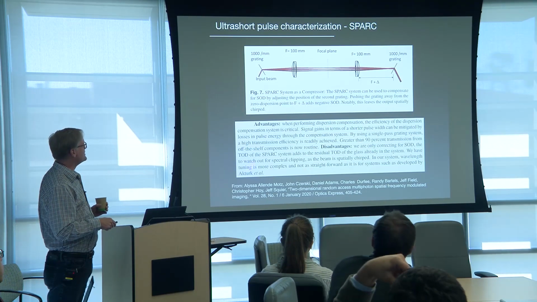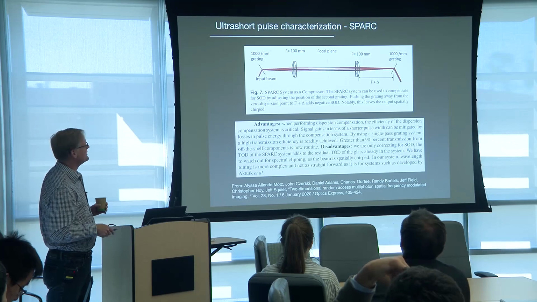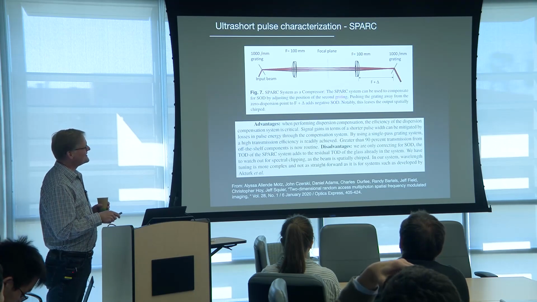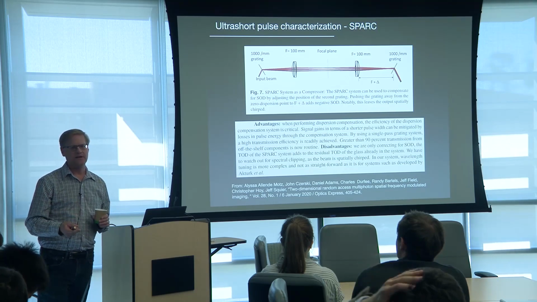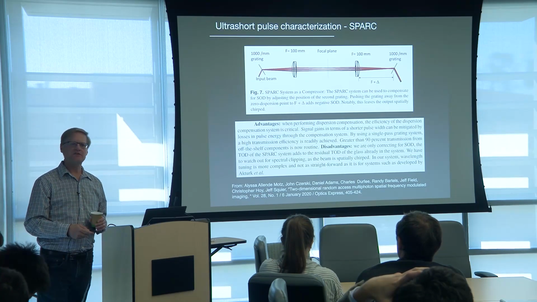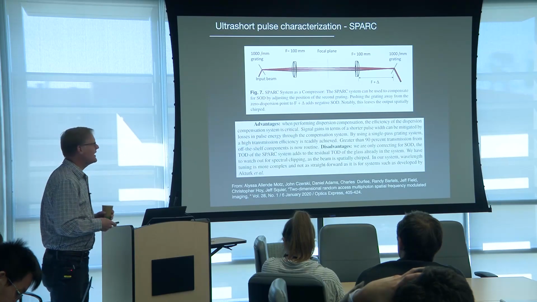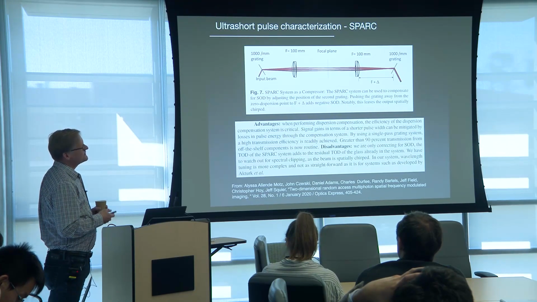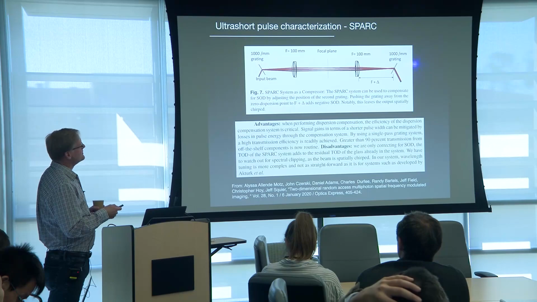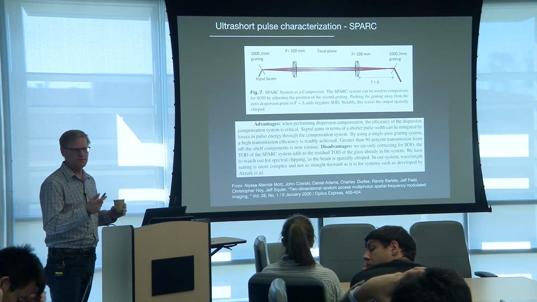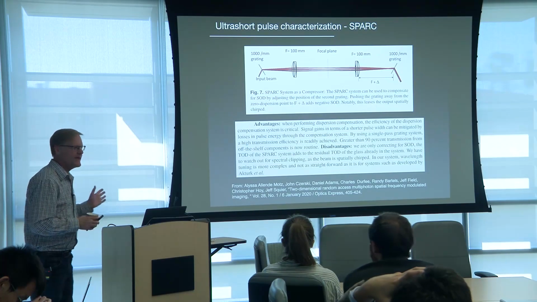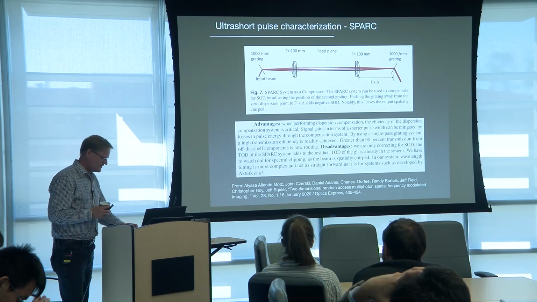Disadvantages: we're only correcting for the group delay dispersion, the second order dispersion. And like I said earlier, my third order is going to add to the glass in the system already. So we need to track that to make sure that there's no bad effect from that. And then you can imagine that where we're going a little bit down the road is that we're going to replace these with grisms. That's really going to be absolutely ideal to do all of these things.